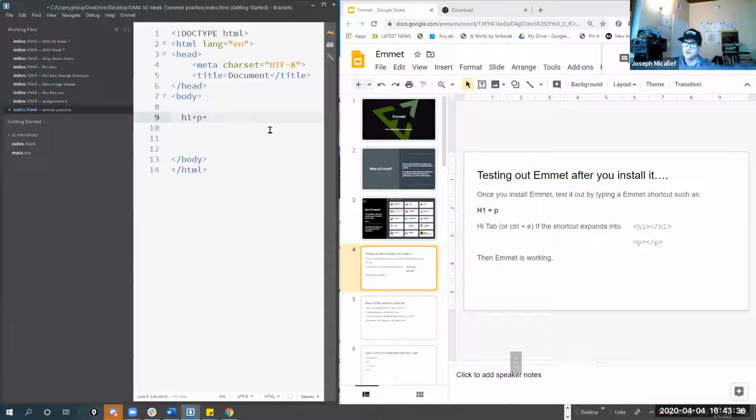another thing you can do is hit the period key and create a class. So let's say I create a class called .info and hit tab. What the dot will do is automatically give that class a div. I'll do that again so you see it. What I'm doing is using the plus sign to create a list of elements in order.